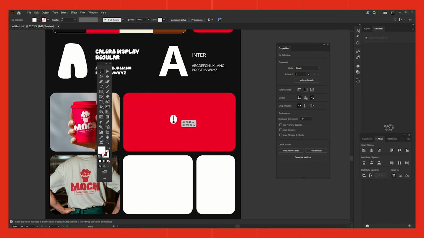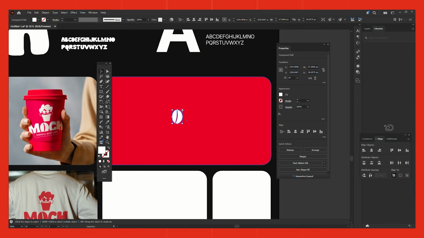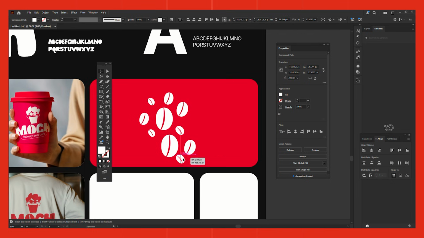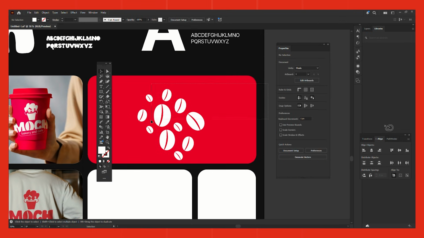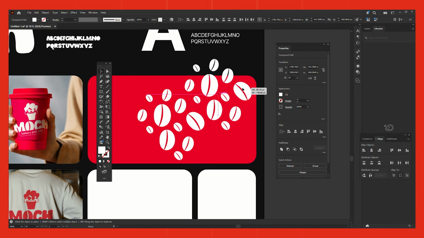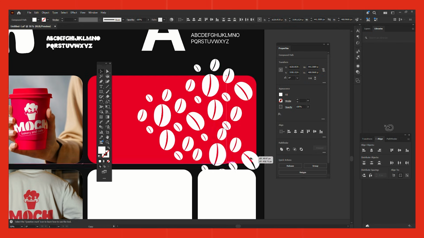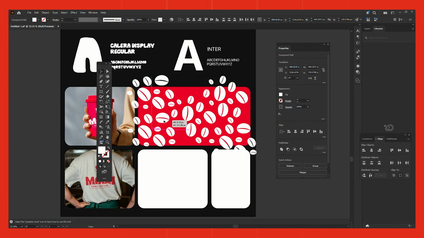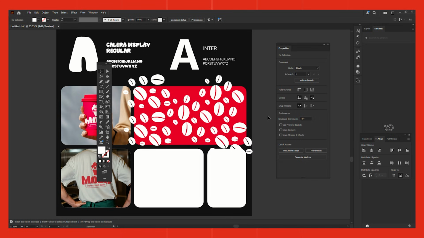What I'm going to do here is create this in different sizes. First I'm going to increase one and then make it in random sizes. Then I can select all, duplicate it and paste it like this. You just have to fill the shape. Once you've placed everything, we're going to do the same thing.